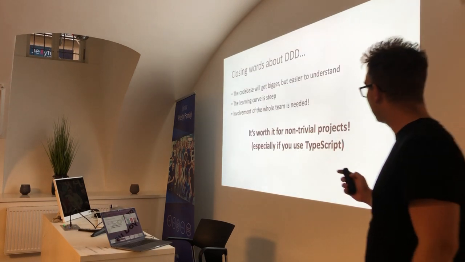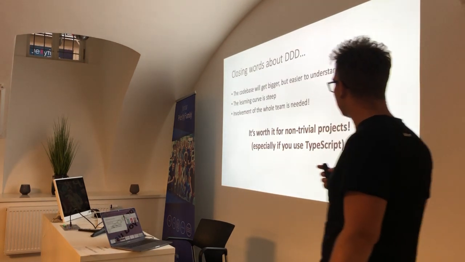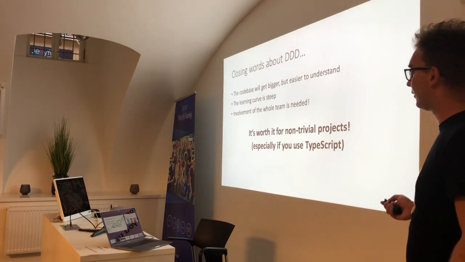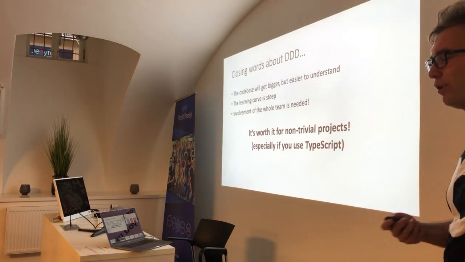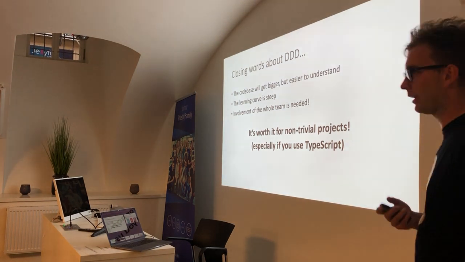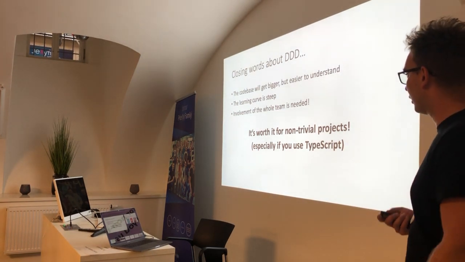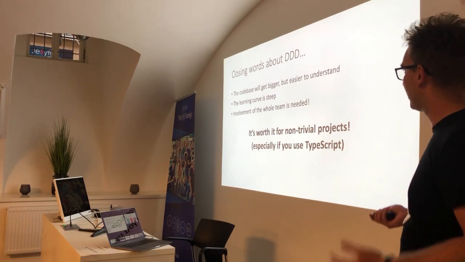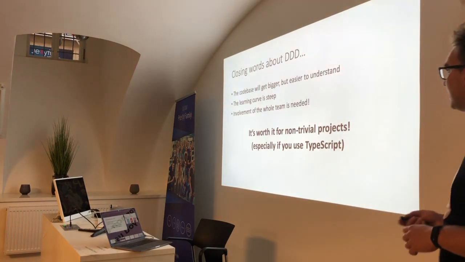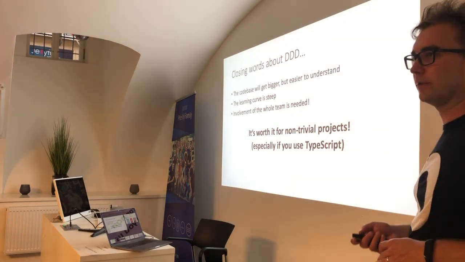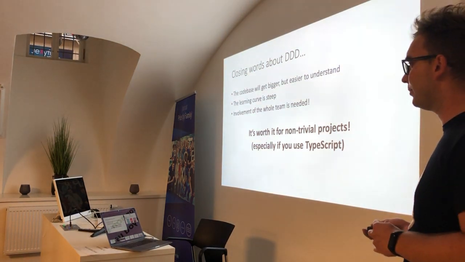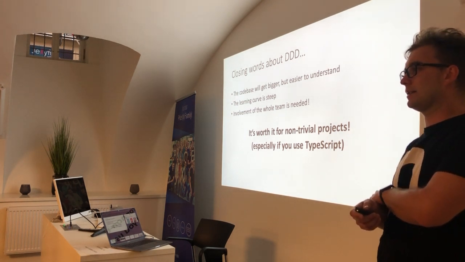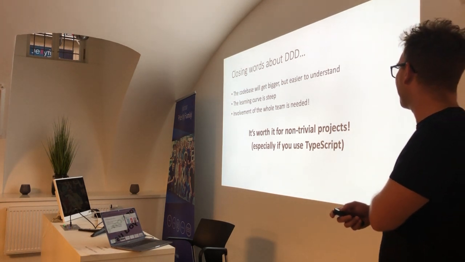And some closing words. So there are downsides. The biggest one, I would say, is that the learning curve of DDD is steep. It's full of really fancy and abstract terms, and it takes time to learn it. The code base will get bigger, but easier to understand, so I don't think that's really a downside. And you need cooperation of the whole team. So if you have some people who are not fans and who are actively showing it, that's a problem, and you need to sell it to them.